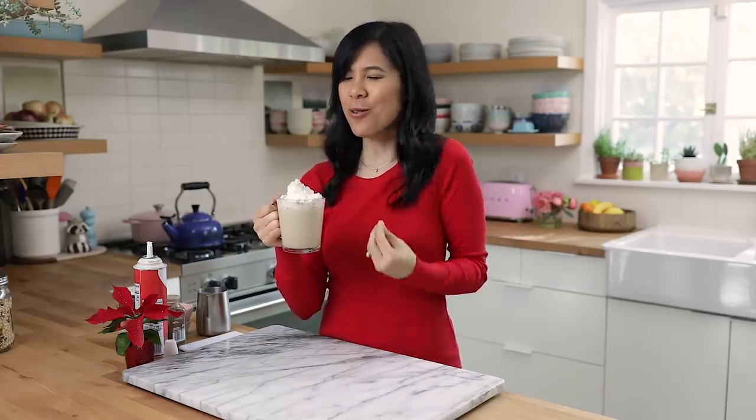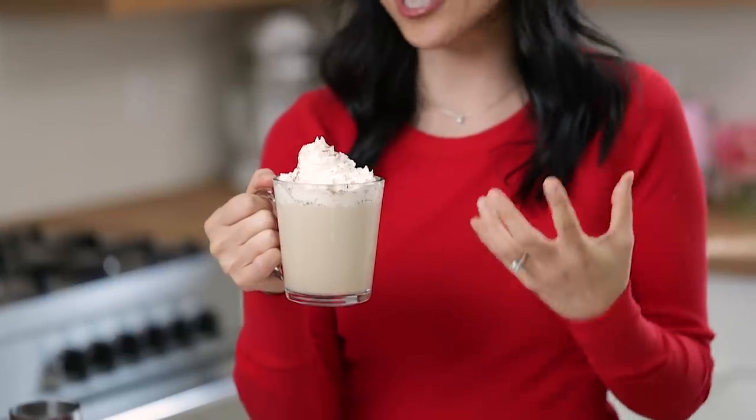It's warm from the spices, the cinnamon, the cloves. I love cloves. That's like my new favorite spice. It's just so warm and cozy and just, I don't know, it just makes you feel good in the morning.